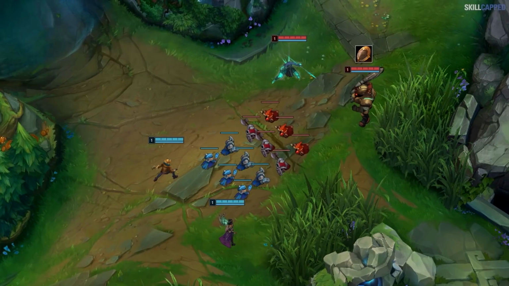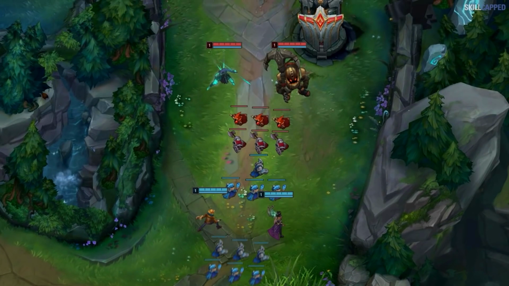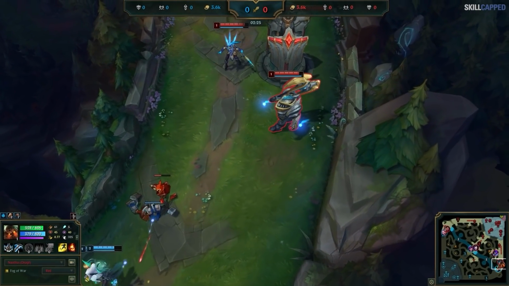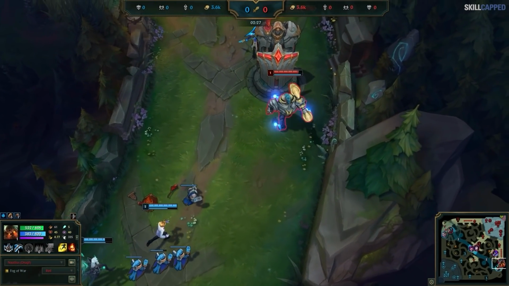By not using his relic stacks, he let the enemy minions build up and push too quickly. It actually is very detrimental in a lot of cases to crash on wave 2. There are a few reasons for this. One is the reason that you saw in the game.